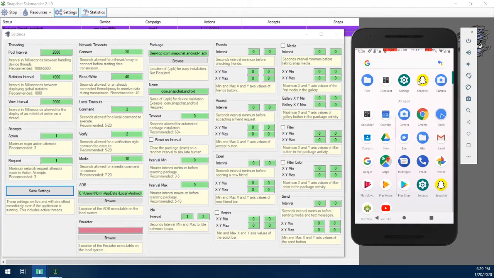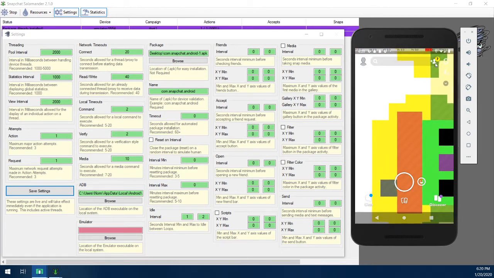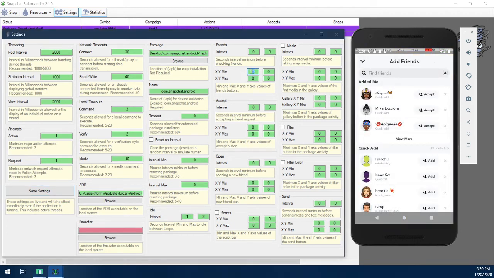Okay, so now that I have that, I can go back to Snapchat, and I can get this X and Y. You see, my X and Y is 872 and 152. Okay, so I'm going to go ahead and write that here. 872. 152. Okay, and these are minimum maximums, so it'll randomize. So I'm gonna create a little bit of a difference, you don't want too much of a difference, but a little bit to create some randomization. So we'll do 873, literally, that'll be fine. If you create too much randomization, it won't click where it's supposed to though, so you want to be double checking that.